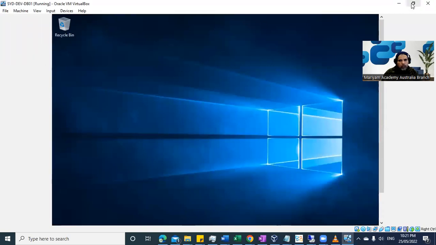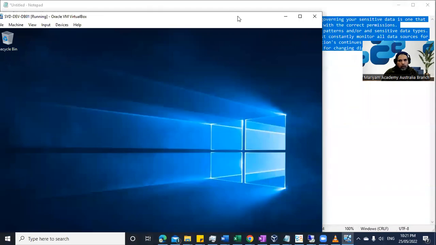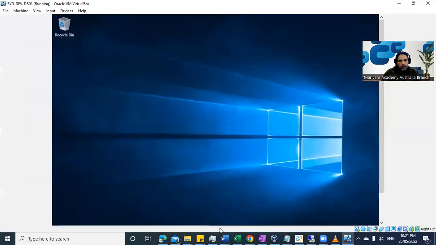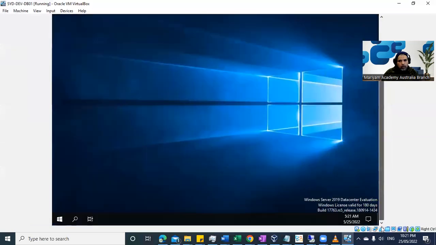You will see the resolution will adjust based on the screen automatically. And I'm just waiting for it to be loaded.